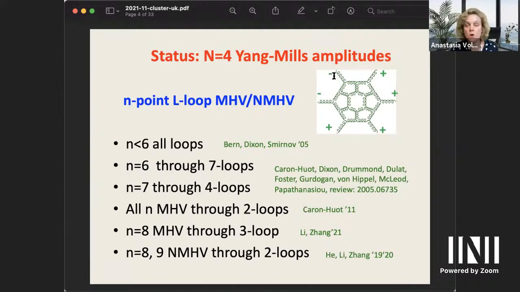And that just tells you, so each outside leg is labeled by plus or minus. So MHV means there are 2 minuses, and NMHV means 3 minuses, and so on. So these are scattering amplitudes in physics, and there are known ways to compute these. These are usually studied in quantum field theory class, in any graduate level or undergraduate level quantum field theory class.